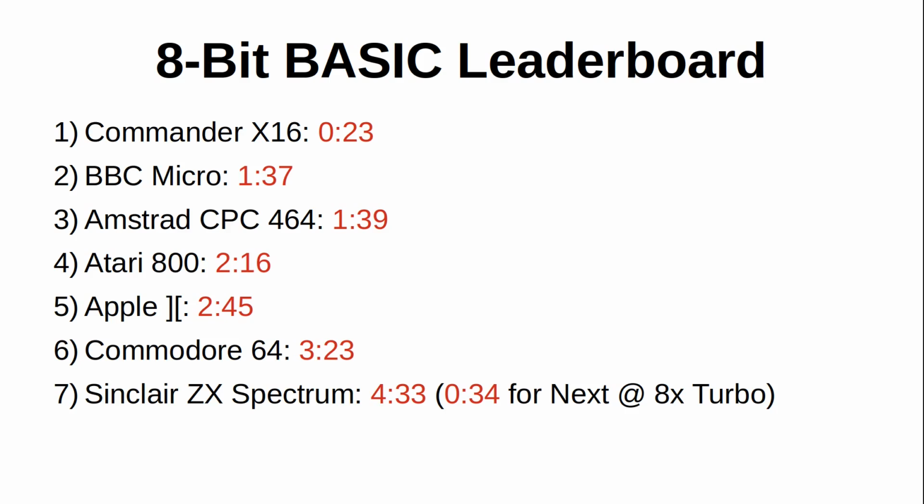What we have as our absolute baseline for BASIC is the Sinclair ZX Spectrum, which took a full 4 minutes and 33 seconds to do this plot. So could the 16-bit power of the TI-99/4A do better than the Sinclair ZX Spectrum? It was certainly a more expensive machine, at least initially, quite a bit more expensive. But it did come out a year earlier. And eventually it would have been at about the same price point for a lot of its existence, especially towards the tail end. So how does it actually stack up?